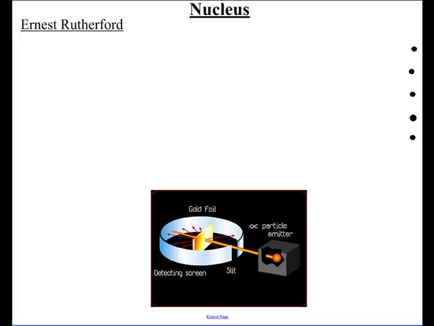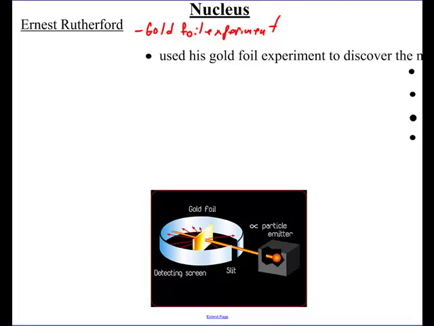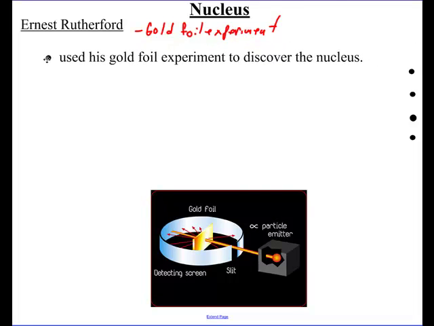And the basic way it works, and by the way, let me write this out. His experiment was called the gold foil experiment. For obvious reasons, look at the gold foil right down here. Okay, but this is what he did. He put this radioactive material in here. I believe it was polonium. Put some polonium here that gave off alpha particles.